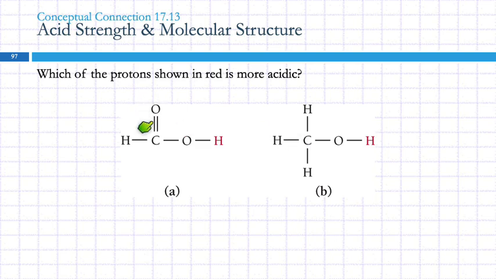This oxygen is going to pull electrons towards itself. This oxygen was already pulling electrons from hydrogen, and now this guy is down the line a little bit, but he's still going to help pull things over. That makes this bond weaker, and this one acts as an acid. This is actually not an acid at all. This particular topic is something that will come up in organic chemistry. So if you're going to take OChem, this would be good to get a handle on. It'll make OChem easier.